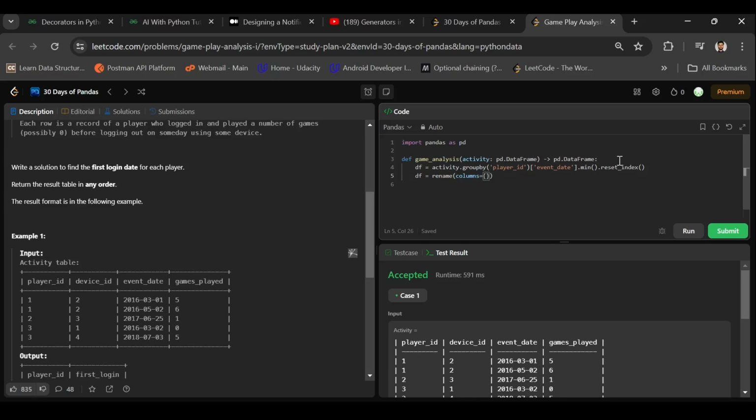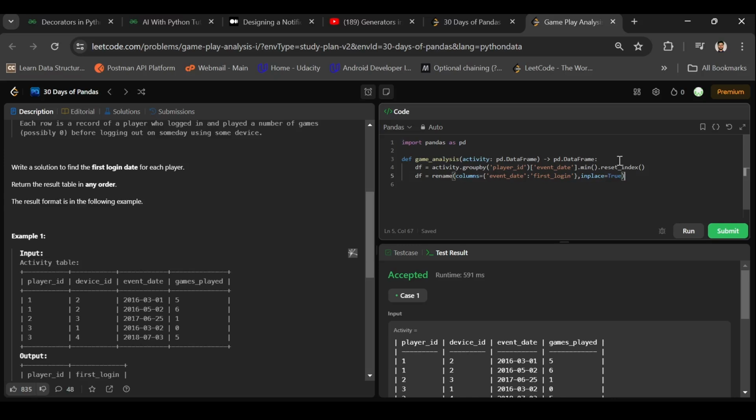We are going to rename event_date, and we will say this is first_login. Then we write inplace equals true. Why are we writing inplace equals true? To make that change inside the data frame. Otherwise, it won't happen in the data frame.